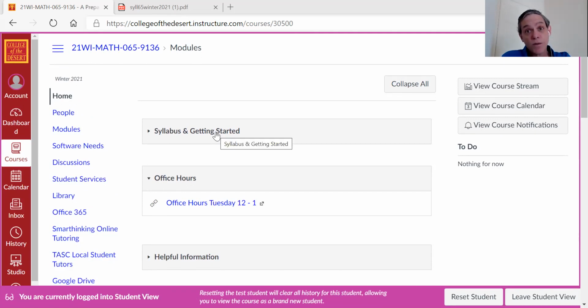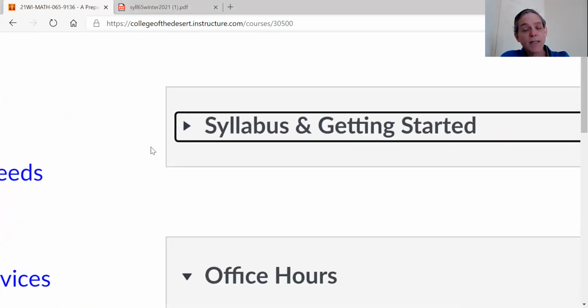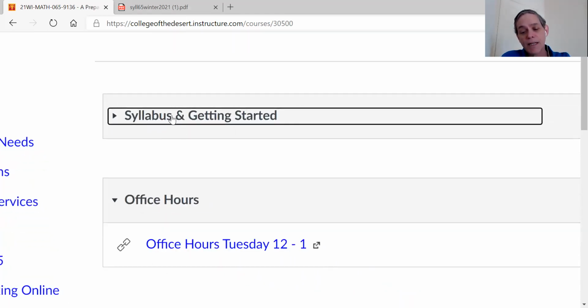All right, the most useful part is going to be this middle column. Up at the top here, it says syllabus and getting started. On any of these menus in the middle, you'll see a little triangle to the left. If it's oriented so that its point is pointing towards the right, as this one is, that means it's a menu that will open, in contrast to the one below where it says office hours, where the point is pointing towards the bottom. That one is already open. Let me go ahead and open the one that says syllabus and getting started.